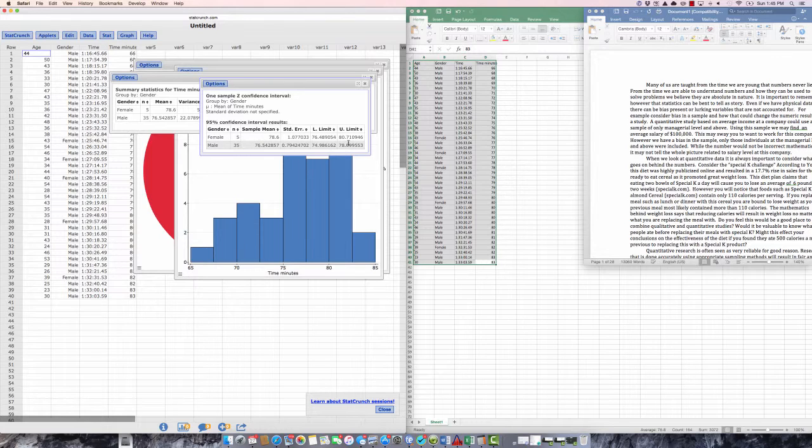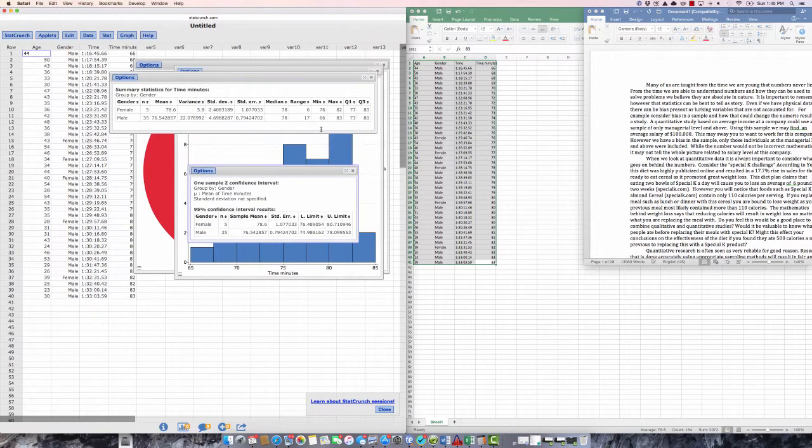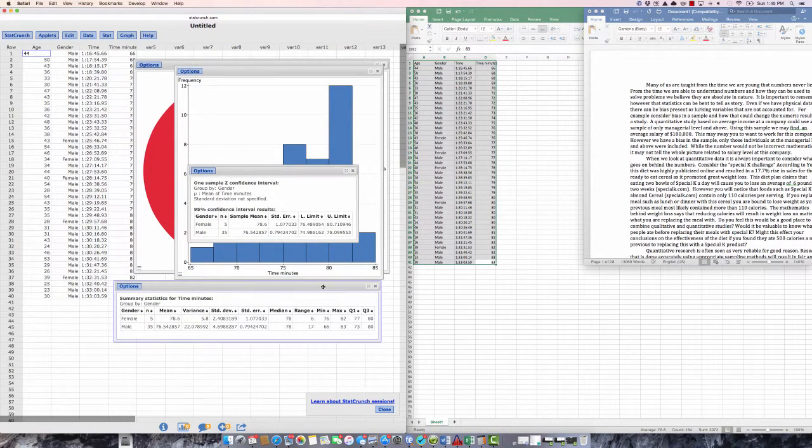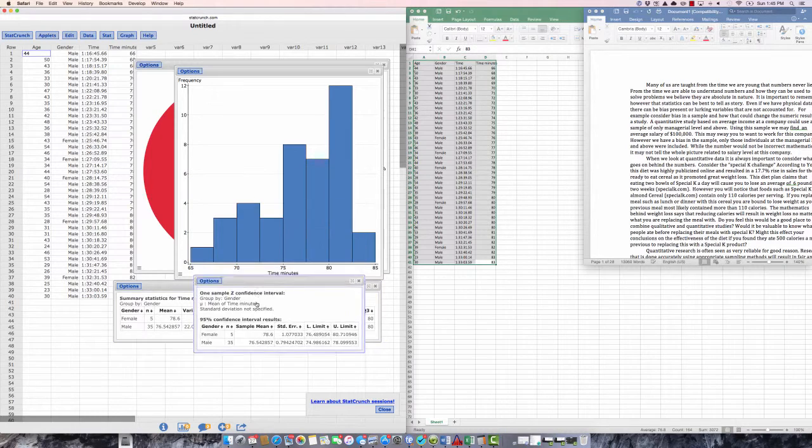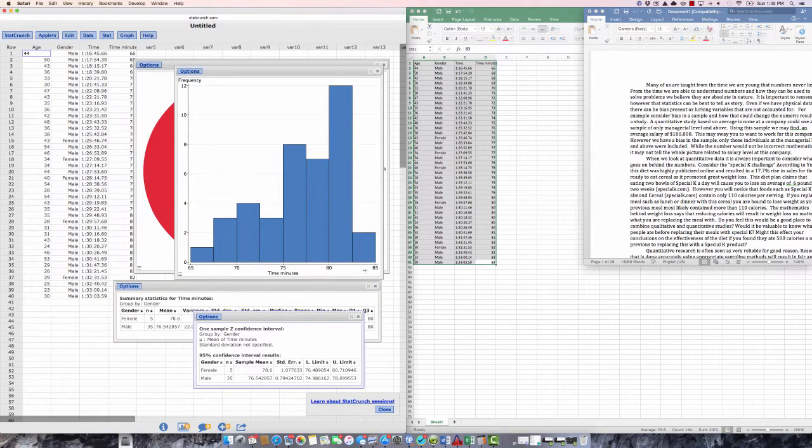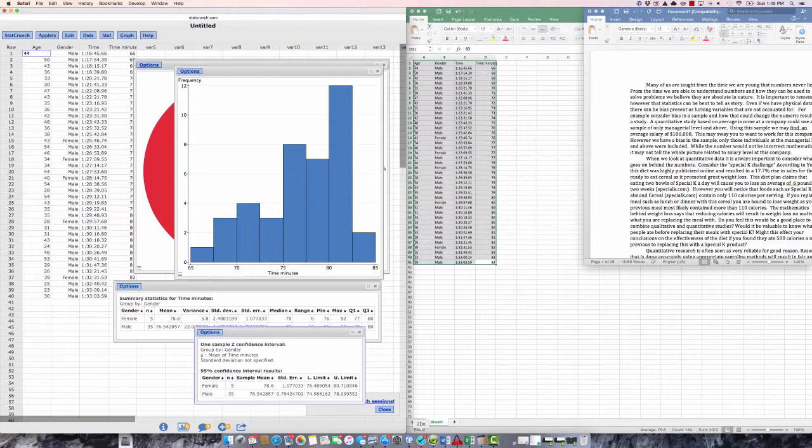Keep all this in mind because next week we'll talk about how to interpret these in the conclusions portion. But for the analysis portion, you want to focus on 2 to 3 quality graphs, your summary statistics, and your confidence intervals, and one sentence that explains each. For example, this shows the time in minutes for the finishers. This shows the distribution of males and females. Just one sentence caption for each. That will cover your analysis plan and your data analysis, and then next week we'll pull this all together and talk about how to analyze it in the conclusion.